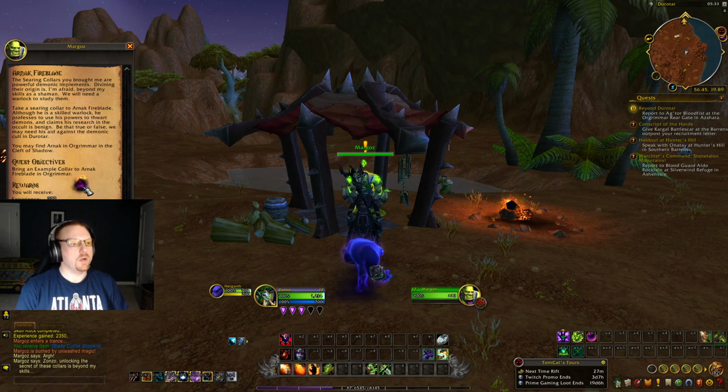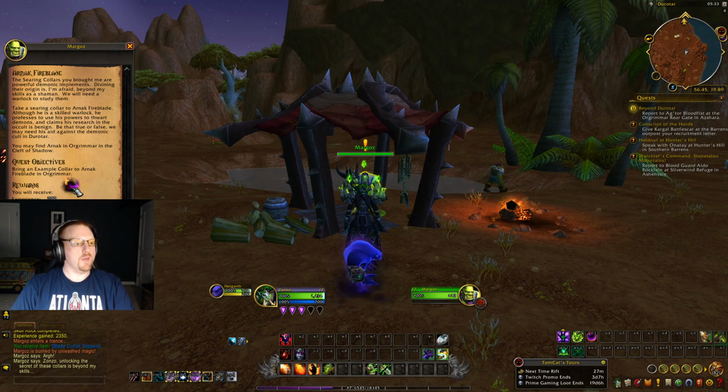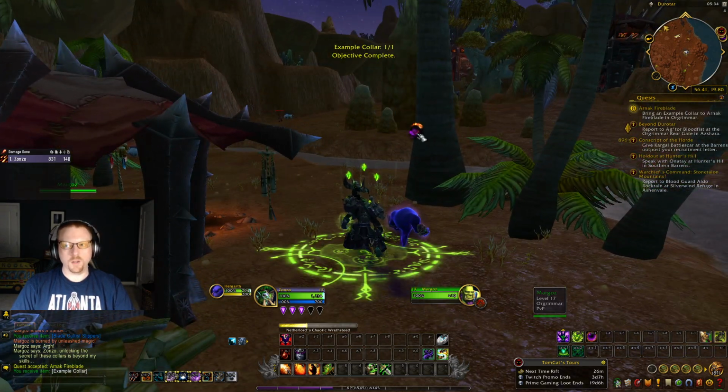Take a Syrian collar to Arnok Fireblade. Although he's a skilled warlock, he professes to use his powers to thwart demons and claims his research in the cult is benign. That being true or false, we may need his aid against the demonic cult in Durotar. You may find Arnok in Orgrimmar in the Cleft of Shadow. Strength. All right, to Orgrimmar.